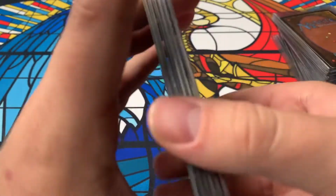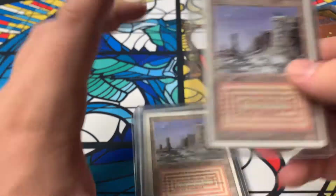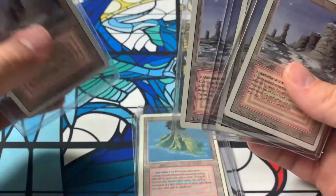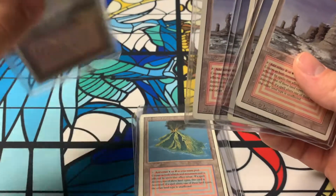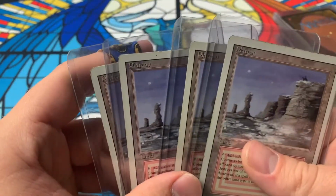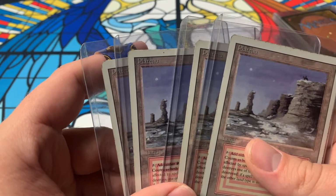I'm actually surprised because I already saw this collection before filming it, but there we have the gold standard of old cards. The price that affects the market. The revised duals. I mean, if nothing else, at least it's a benchmark for people getting into reserve list. It's kind of the bottom tier, the entry point for a lot of people.